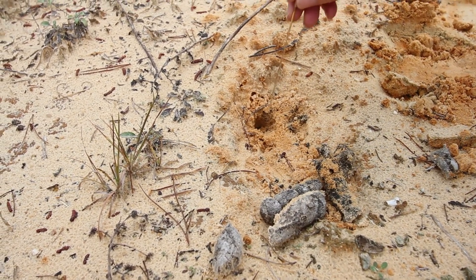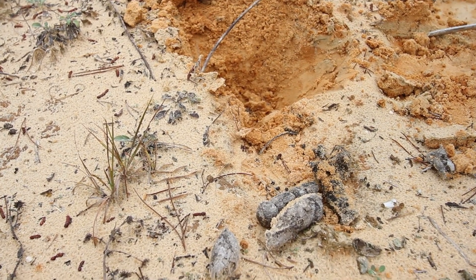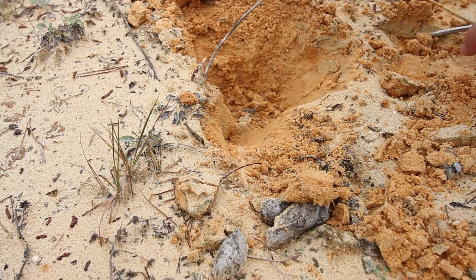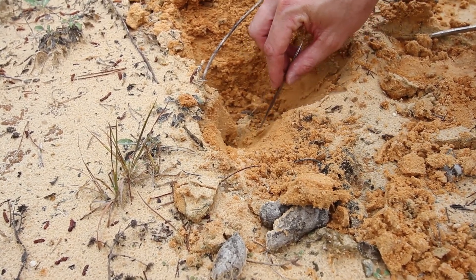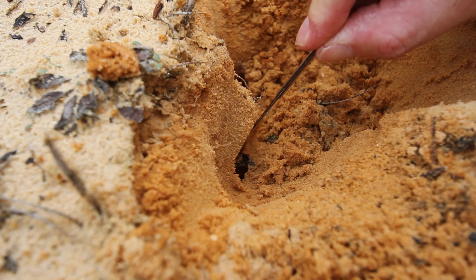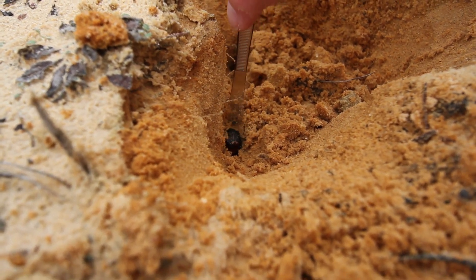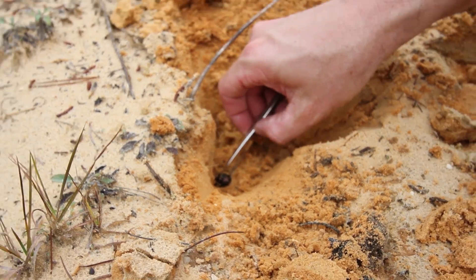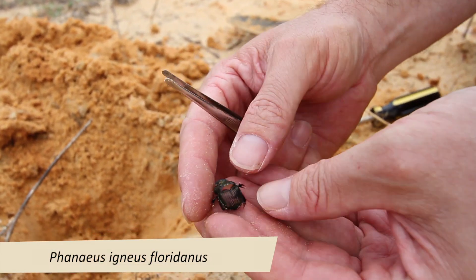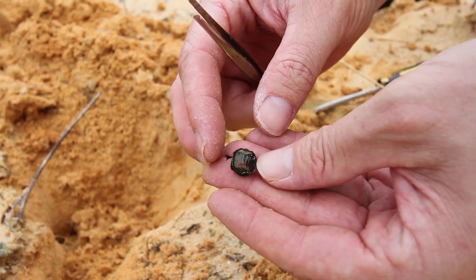Here's some more old coyote scat — and a big, big tunnel right underneath it. It's very shallow, but goes off to an angle. Excellent — looks like another Phaneus igneus, looks copperish. Yes, see the elytron sticking out there? He knows we're coming to get him. There we go — this one's just a little bit greener on the elytron than the last one, not a complete strong coppery cast, it's got a slight greenish tint to it. These are a favorite food for burrowing owls and a whole lot of other animals out here.